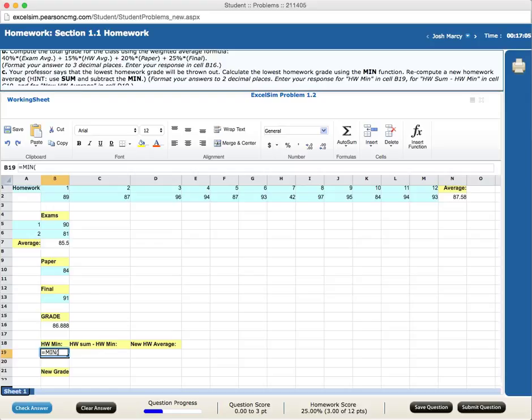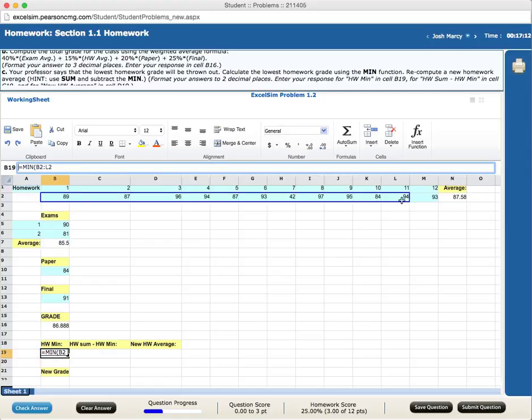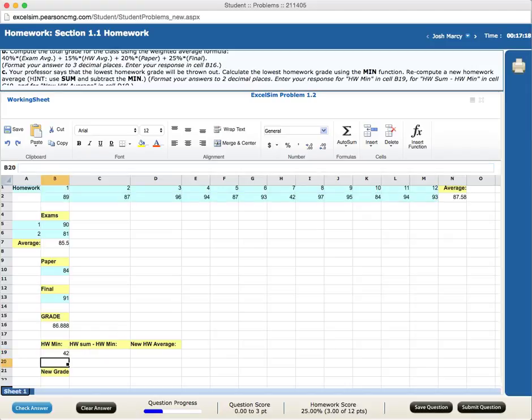That's the minimum. Again, you should be able to find it in this function. Minimum of these grades. Right? So it's going to go in there and find the lowest homework score. Hit enter. So now we need the new homework average, and we're going to need to take the sum of those 12 and take out this 42.